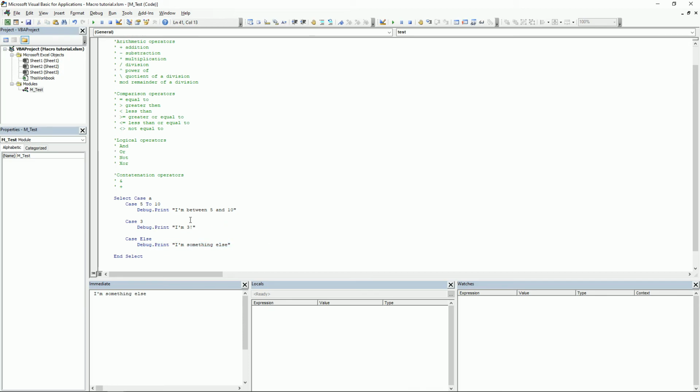A little trick that you can do is that you can also evaluate strings inside that select case. So for example, I want to evaluate if I'm between A and H, alphabetically.